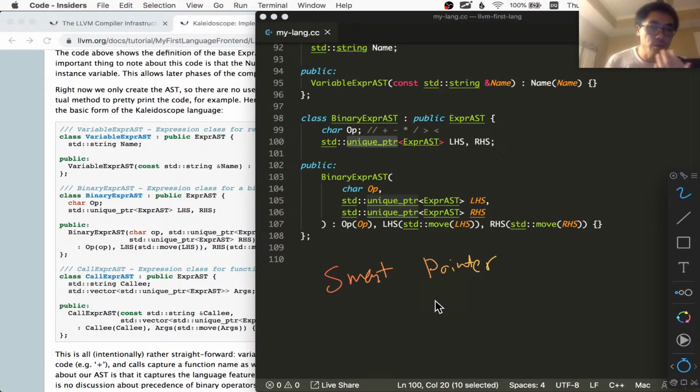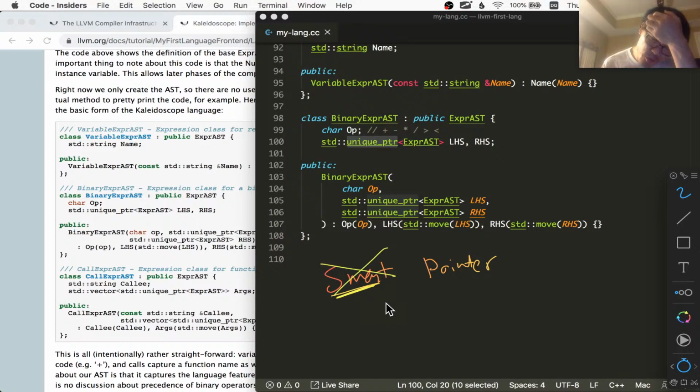In order to understand why a smart pointer is needed, you have to understand what people did before there were smart pointers. Well, they just had pointers.